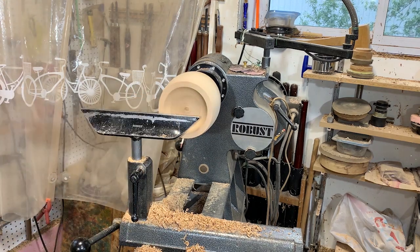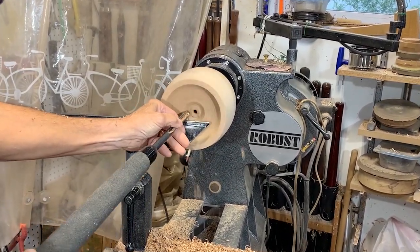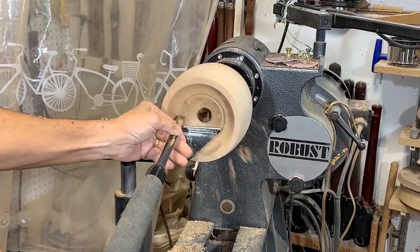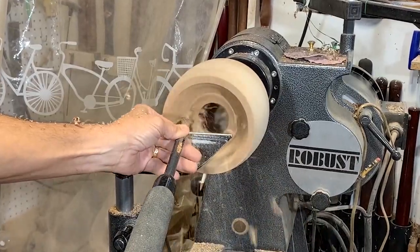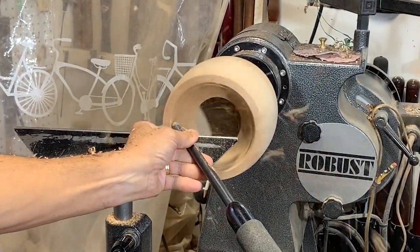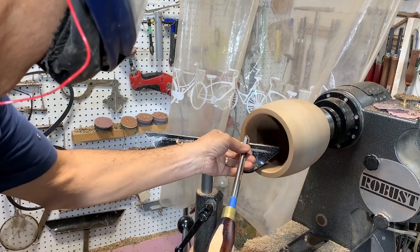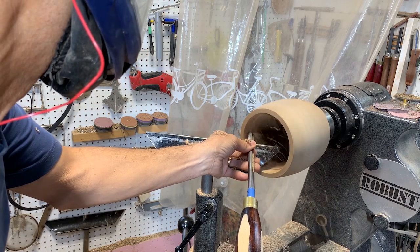And of course, if this was all just one piece, this is where I would be scooping out the entire inside surface. This was just a little more complicated because I made it with two pieces and glued them together. Here you can see I'm just breaking through the top half, and I'll just keep turning until I get a nice clean cut here and blend it in.